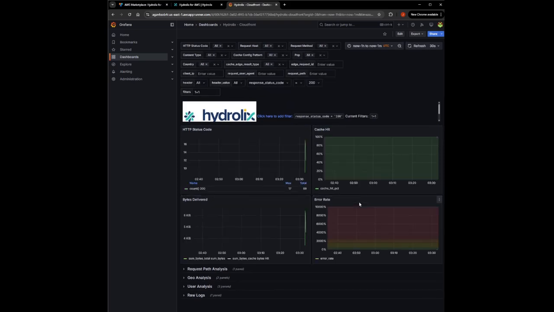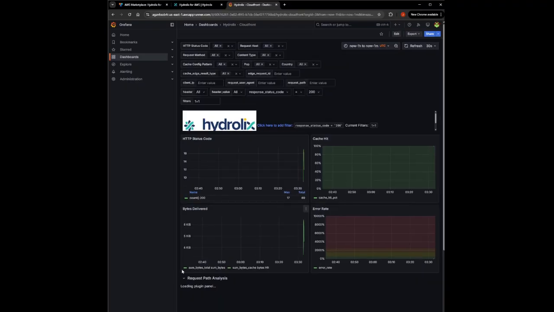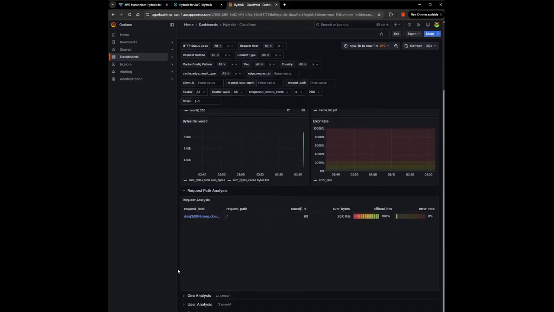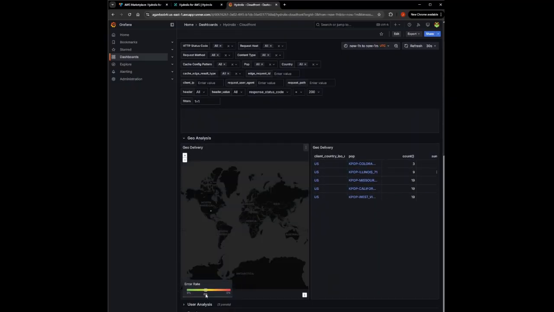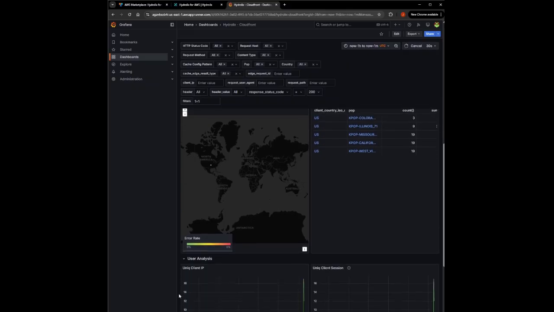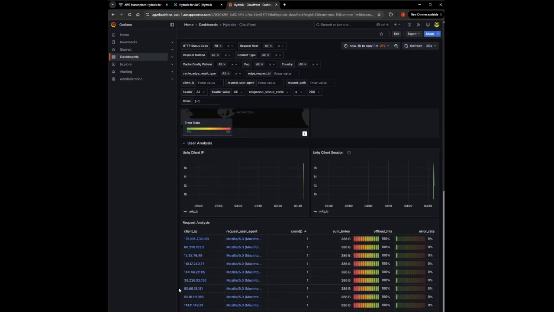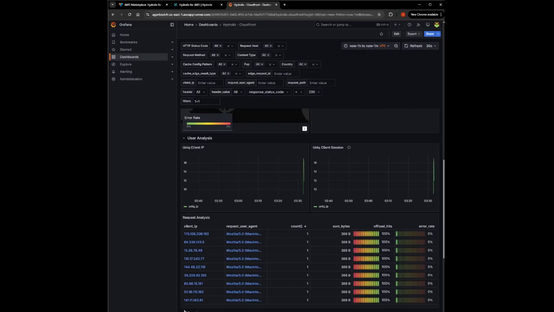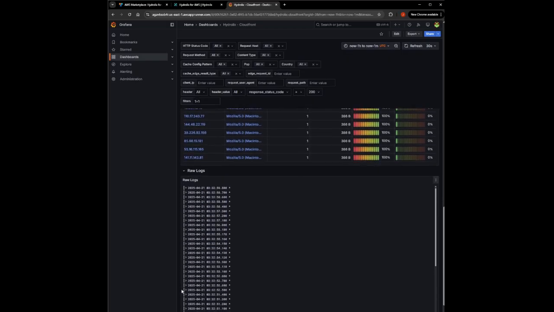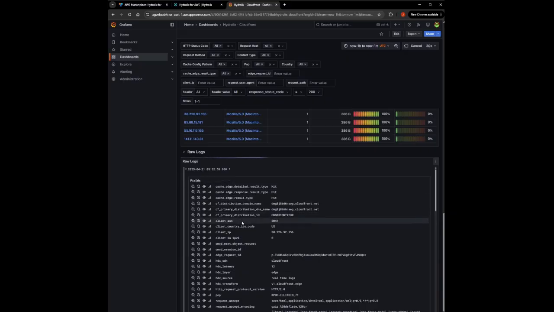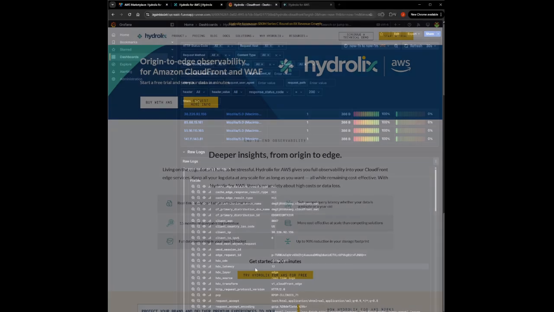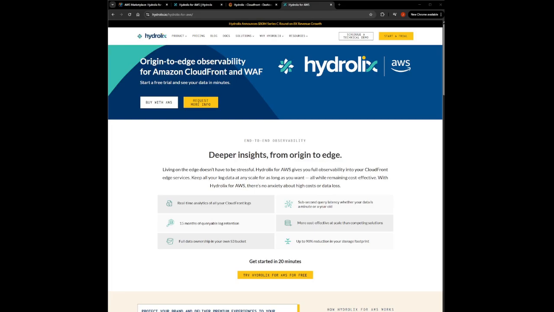You'll notice that there's already a little bit of data in it from the synthetic logs we injected to test the Kinesis data stream we provisioned for you. Our default dashboards have a variety of visualizations of the CloudFront log fields based on what Hydrolix CDN customers have found most useful. It's an interactive dashboard that will filter the dashboard on any data you click on, and all Hydrolix customers have editor access to their Grafana organization, so you can customize them or even create entirely new dashboards to meet your unique needs.